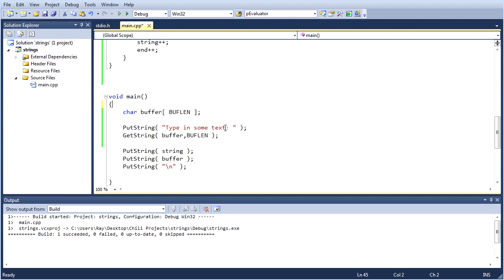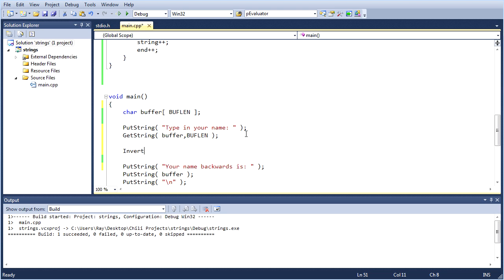Type in your name, and put string. Your name backwards is... and now we want to put string. So we get string here.